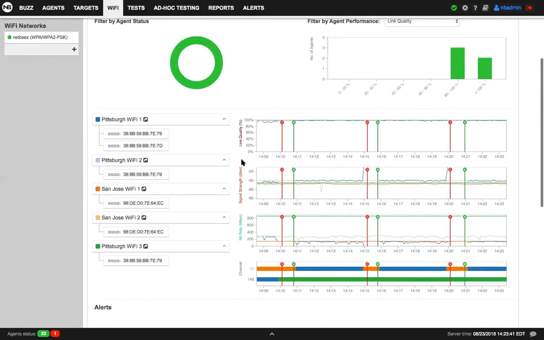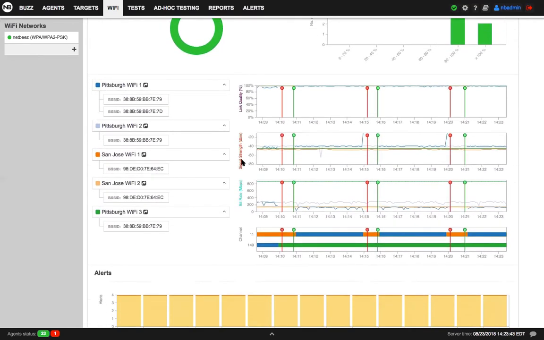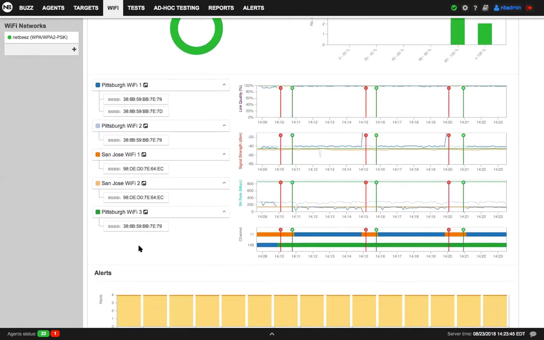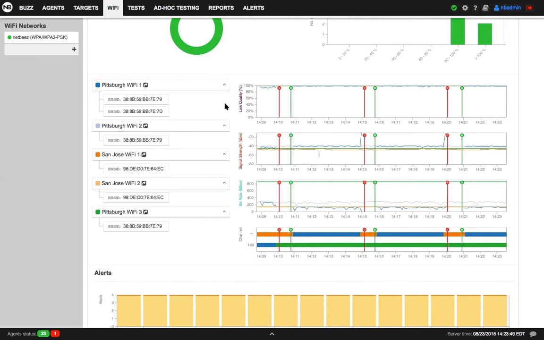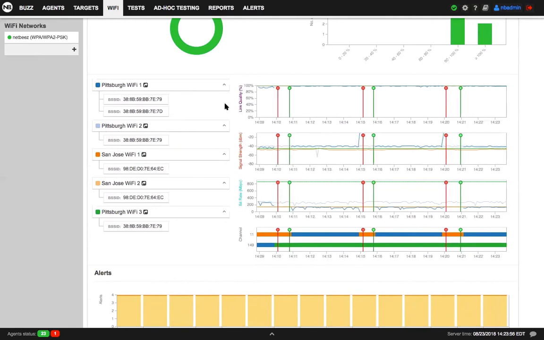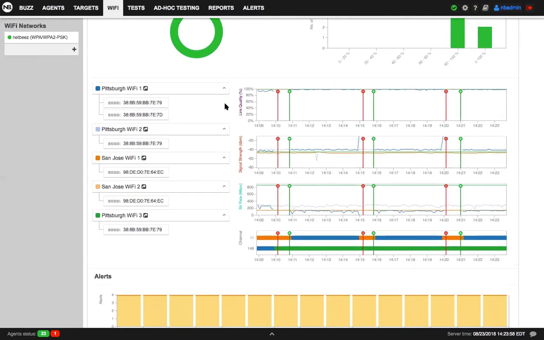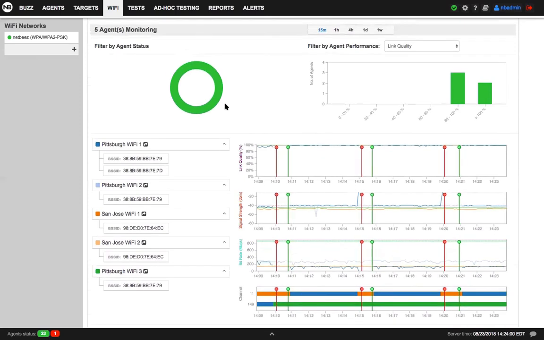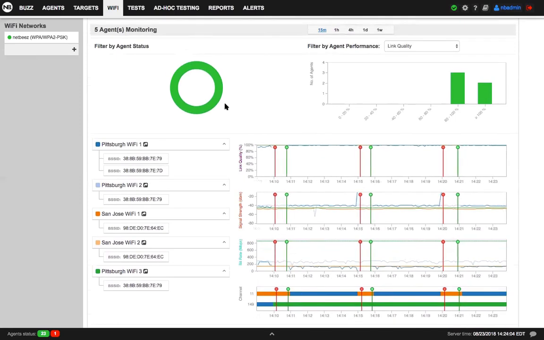However, if a certain percentage of tests run by these 5 agents trigger alerts, and the threshold is user defined, by default 80 or 90% of tests, then the dashboard will trigger a Wi-Fi incident, meaning that something is happening on that specific SSID and the wireless engineer should take a look.